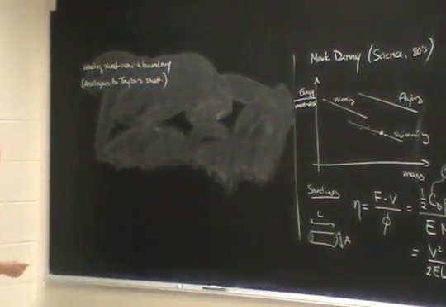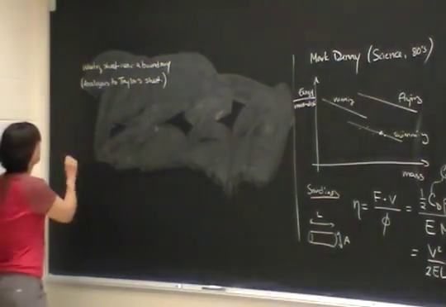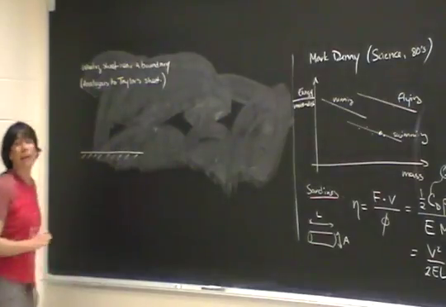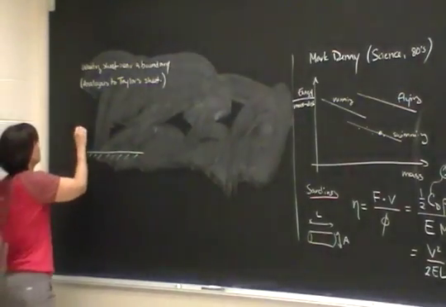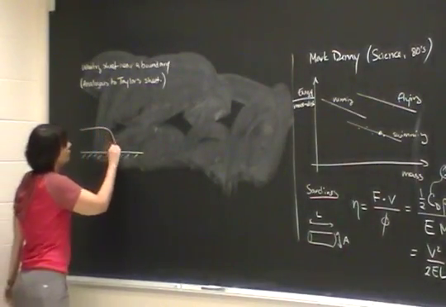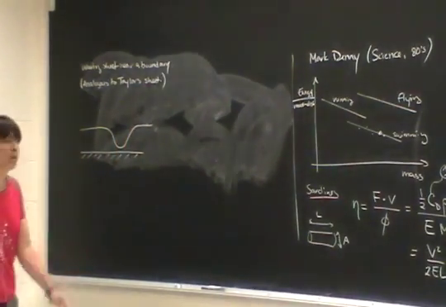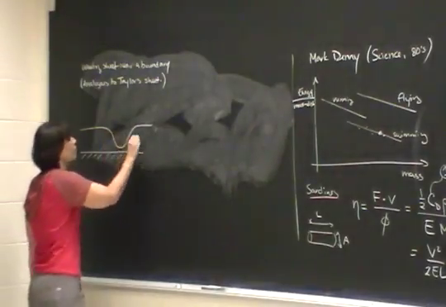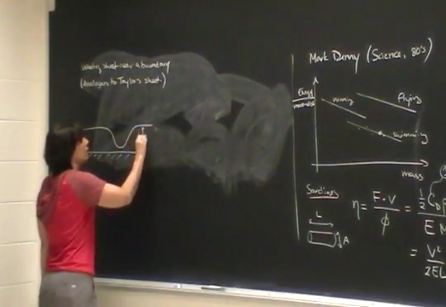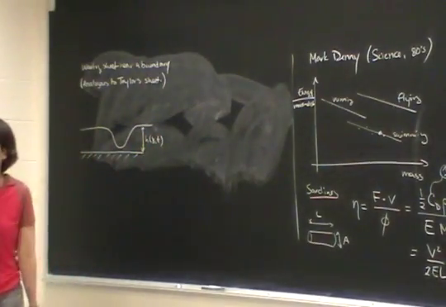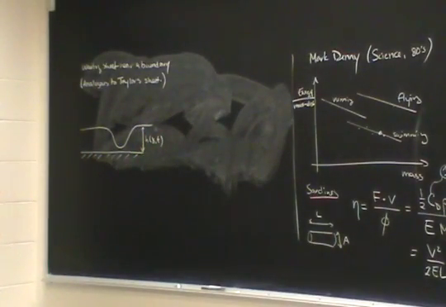So the calculation I want to do is the following. Suppose I have a substrate. My substrate is going to be flat. And now I'm going to put a waving sheet on top of this substrate, something like that. I'm not going to make it sinusoidal. I'm going to make it some arbitrary shape. So the shape of this sheet is going to be some h of x and t, and that shape is selected by the snail. So the shape is going to be some input that you give this problem.